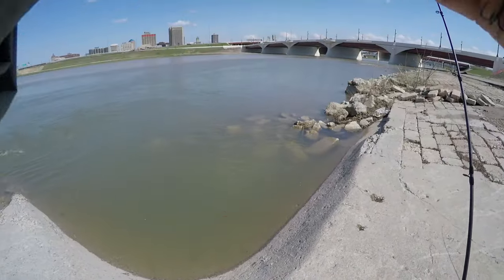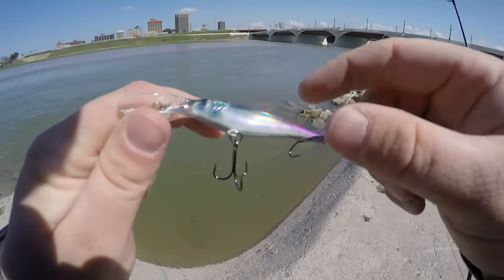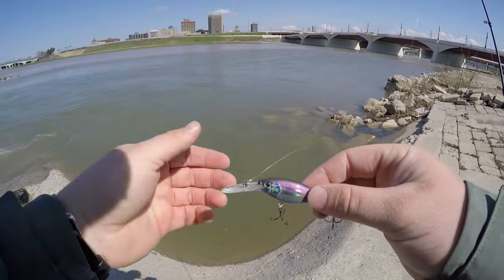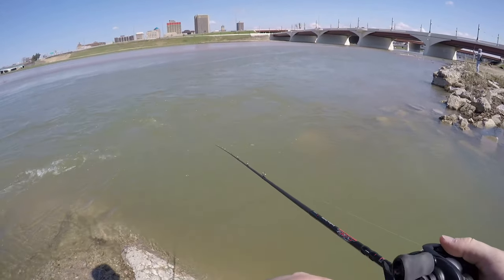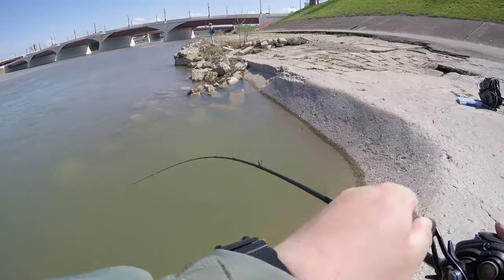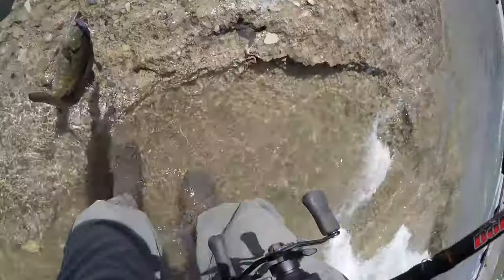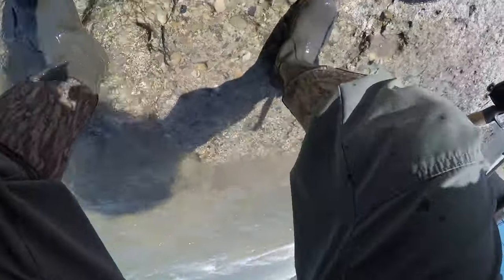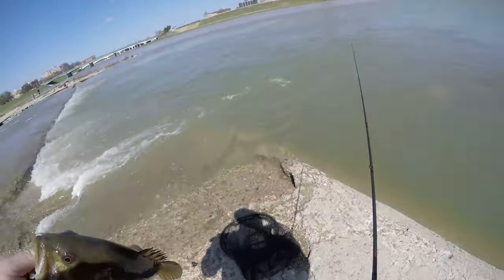We're having a good time with the jerkbait but I'm going to try something else while I'm down here, just to feel my way around the river right now. This is a little Flicker Shad 5M — a nice natural shad color, purple and blue, shiny little crankbait. We'll dredge this around on this lip and see if we can't get bit. There we go! Biggin! They're on the Flicker Shad — biggin!